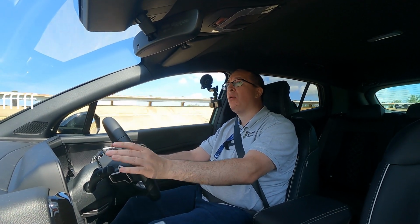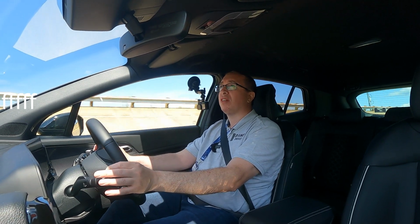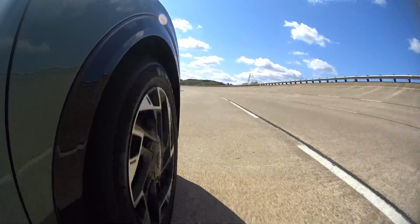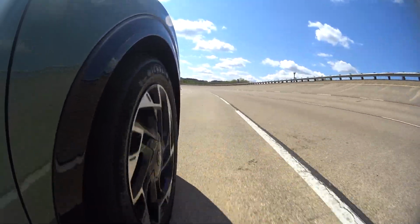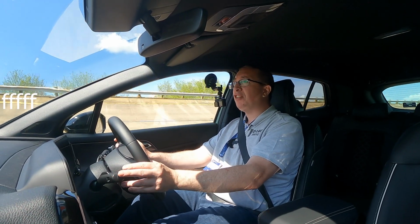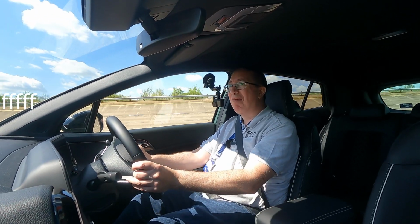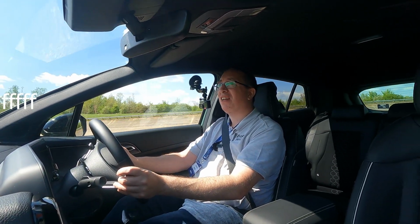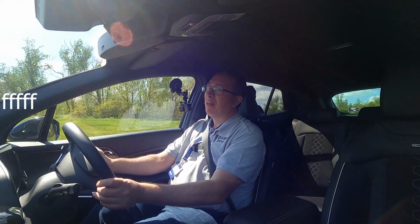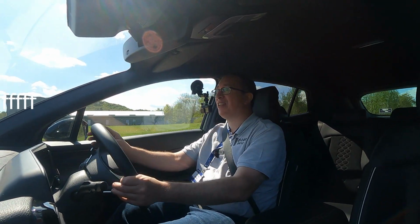What we're going to do now is go on to some more interesting routes. We've got a hill course here at the Millbrook testing ground, which is brilliant for your B-road type driving situations. It's not really a sporty car, even though it's called a Sportage, but we'll see what it's like on that sort of route. I'm trying, in the very little time, to give everyone an idea of what the car's like in mixed conditions.